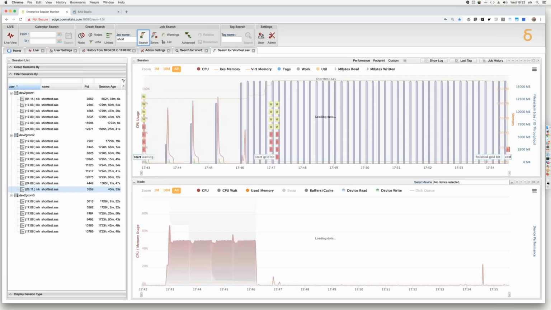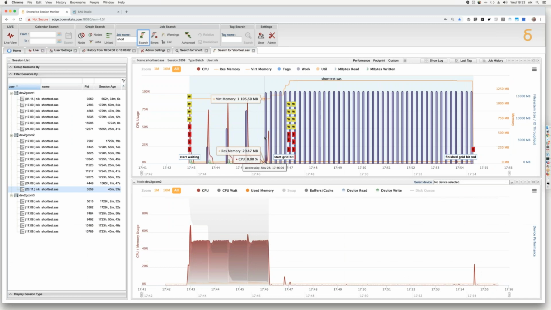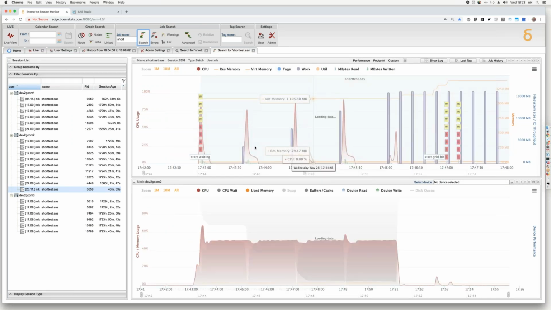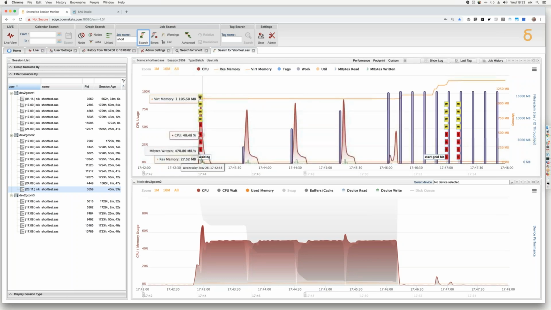When I click on that, I get the full profile from a performance perspective for that job. You'll notice I also get little flags that tell me when errors and warnings occurred during the lifetime of that job. ESM scans all log files in real time within a second of the blocks being written to the log files. It's actually scanning them from cache rather than having any disk overhead. But errors are detected, and errors are overlaid over our performance data so that we can, at a glance, see whether a job did have errors or it didn't, or if it had warnings, and if it failed, why it failed.